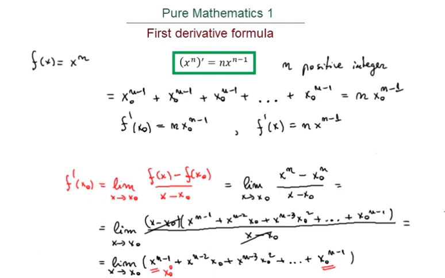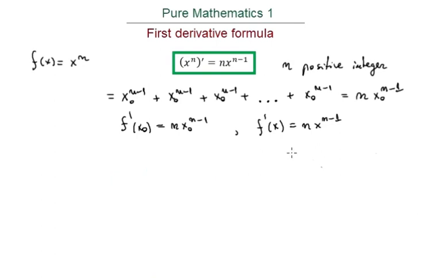Where can we use this when differentiating? The truth is, we will use this formula a lot. Let's have an example here. F of x can be x to the power of 6. We no longer need to apply the definition of the derivative. If we want f dash of x, we will just use the formula. Our n here is 6, so it will be 6 times x to the power of 6 minus 1. In other words, 6x to the power of 5.